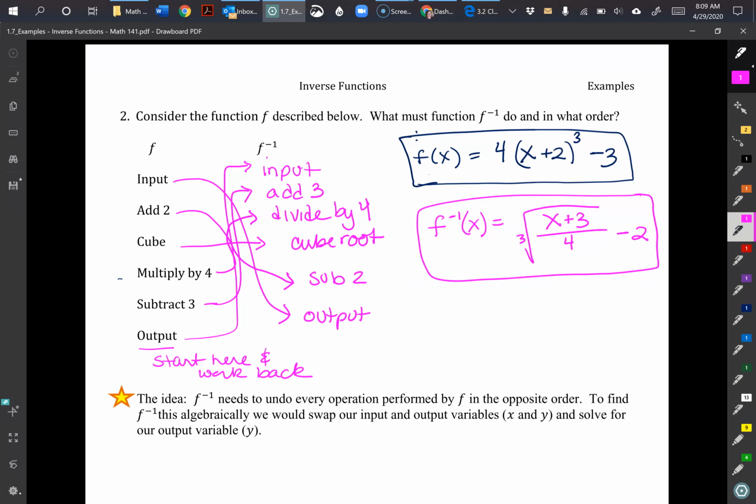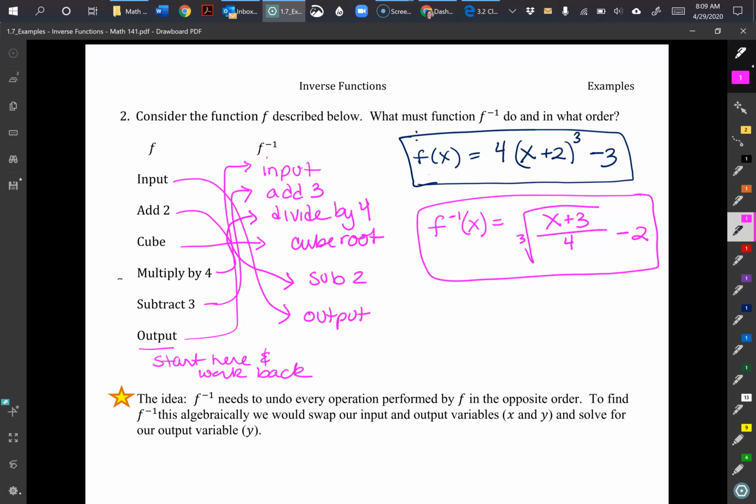If we know these are our two functions, our function and our inverse, when we compose them, we should end up with just x. And that's a little bit tricky to do. I'm going to stop this video for the introduction of what it is, and then I'm going to go on to the next one.